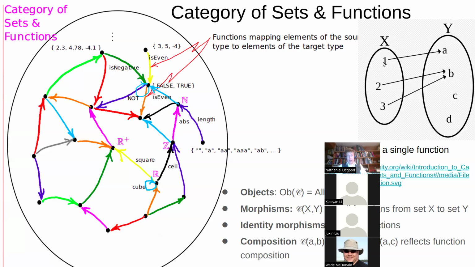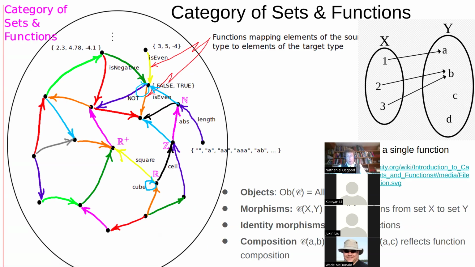So it might look something like this, right? We might have a set 1, 2, 3, and that would be one dot here, and another set A, B, C, D, that'll be another dot. And a given function is going to specify for each and every element of the source set a particular element to which it maps over in Y. And of course, we can have more than one element in the source set that happen to map to a given element in the target set. And there may be some things in the target set that are outside the so-called image that aren't reached by that function. Here are C and D, right?